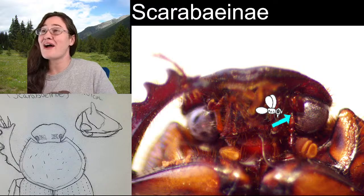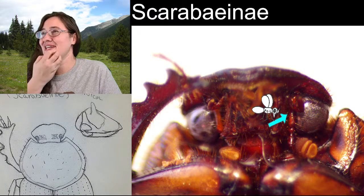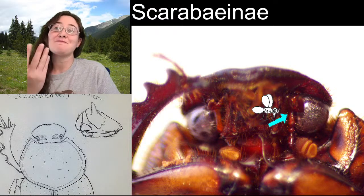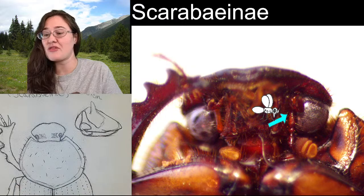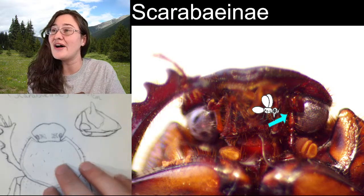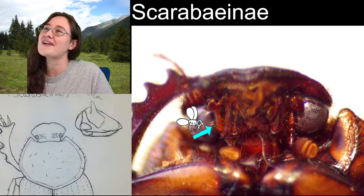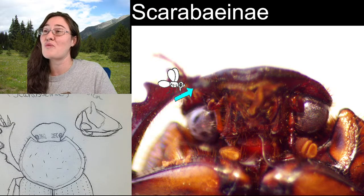So in my head, I feel like you can feel free to argue either way. I'm not sure, but I feel like... and here's the other thing. I'm not sure what type of dung beetle this one is, whether it was a roller or a dweller or a tunneler, but if this one was a roller and it was up in the air, it could in theory use the bottom side of its eyes to watch the ball and the top front of the eyes to watch forward.